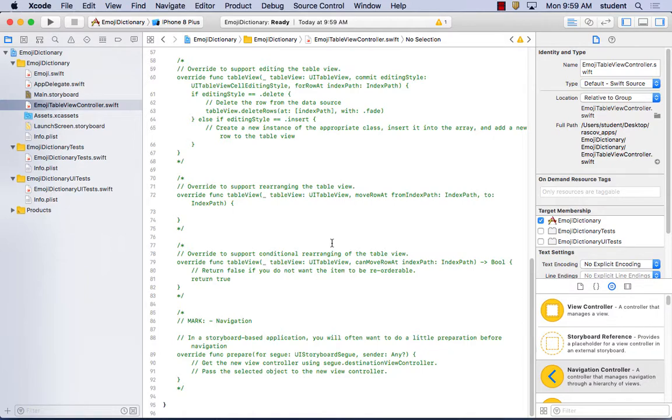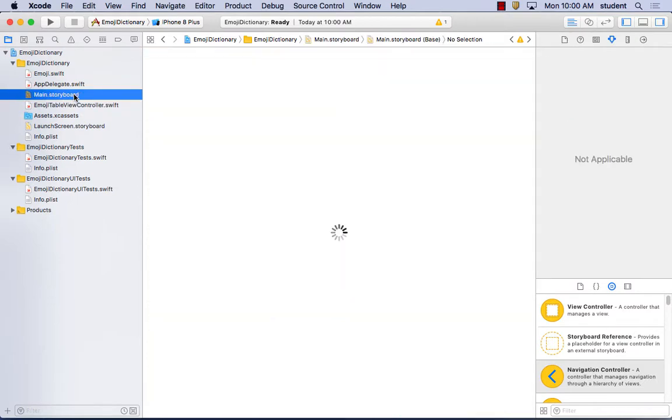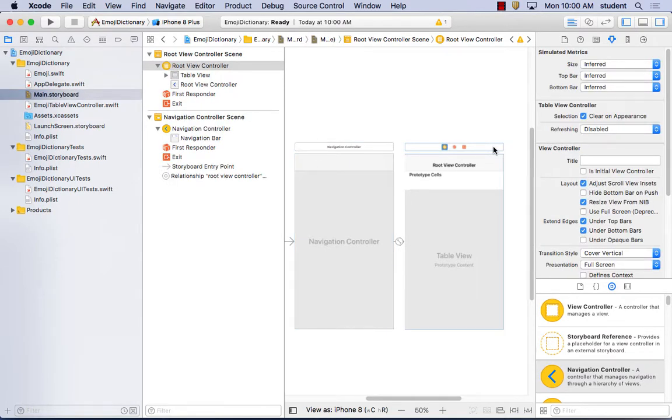Here again, here's all the things that we did in the last class. We're going to be using the same kind of code for this project as well. But I figured if we do this, this will really reinforce your ability to use the table view because we're doing it twice. Okay. So here we go. We're going to go to the storyboard file, and once we get to the storyboard file, we're going to select this one right here, the table view right there.